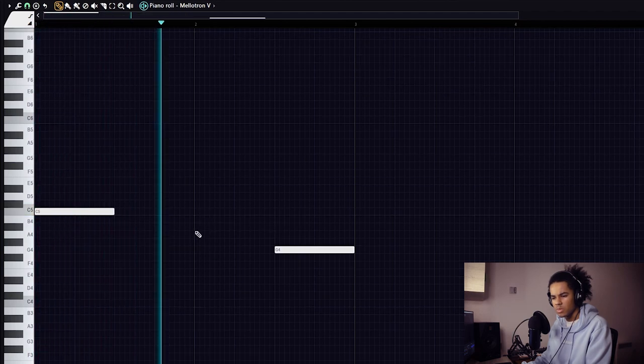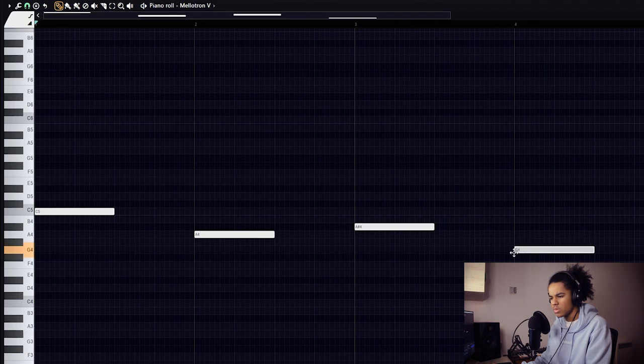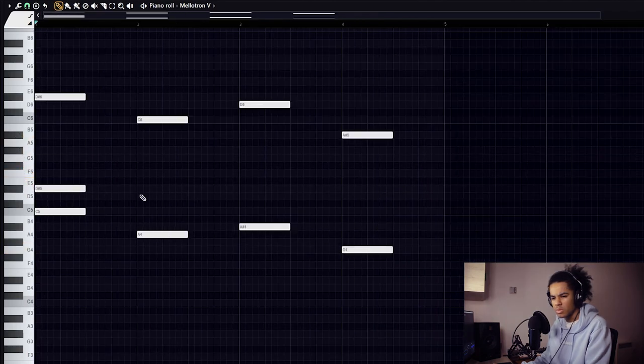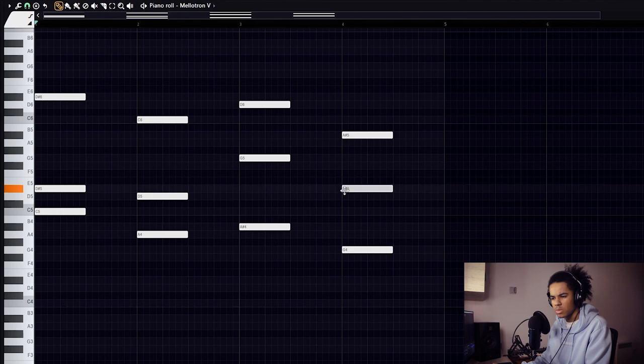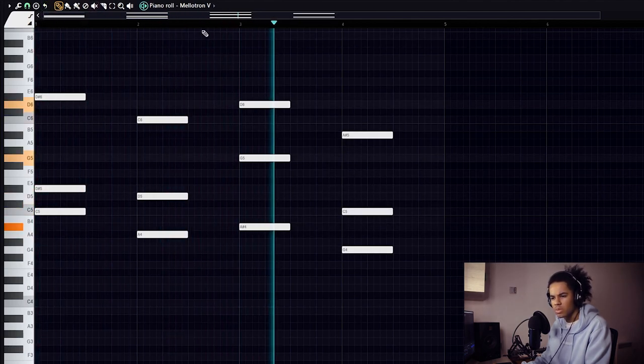Now we need to increase the BPM to about 170, and we need to build a chord progression. I like how old it sounds, bro. This plugin is just underrated. I haven't used it in so long and I don't know why.